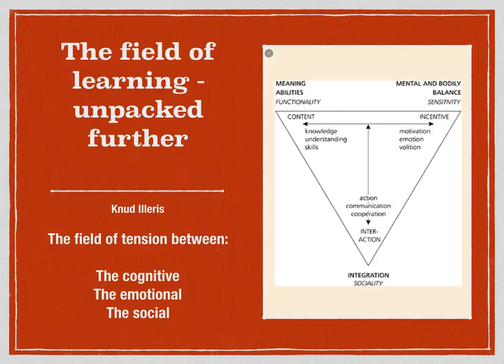So not only do I need to balance it, I also need to develop the skills that, according to what's going on in any individual moment, I might need to pay attention more to one corner than the others, because that corner might be the bit that's needed. You know, I might need to start thinking about what emotions are running in the group because they're getting in the way of people's learning. So I need to learn to balance on the triangle, but also tilt it in certain directions as well.